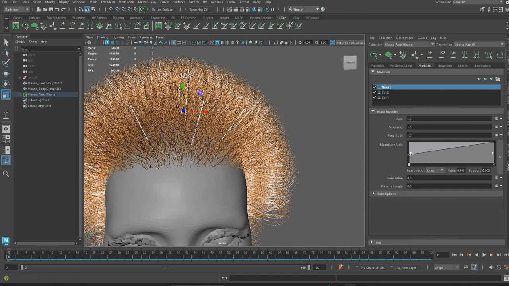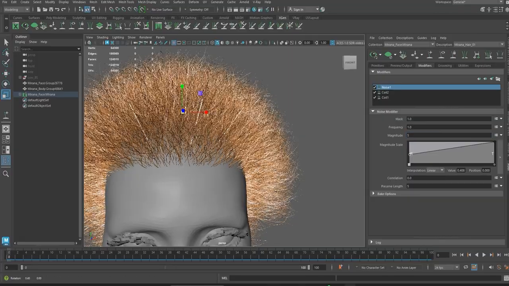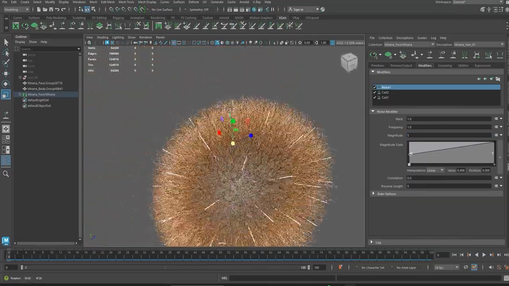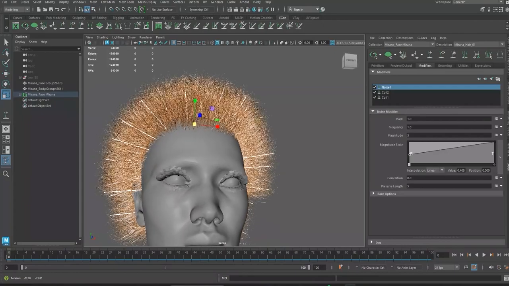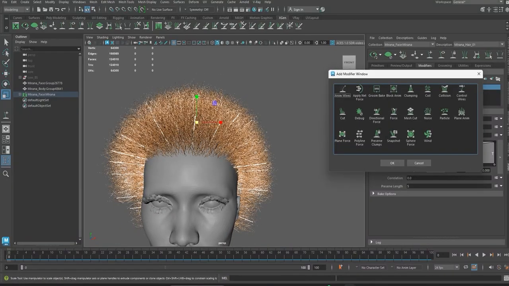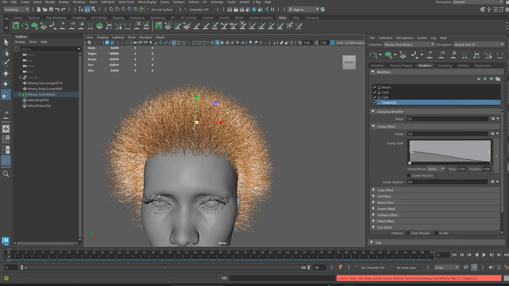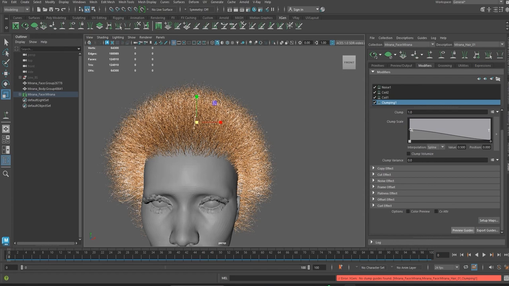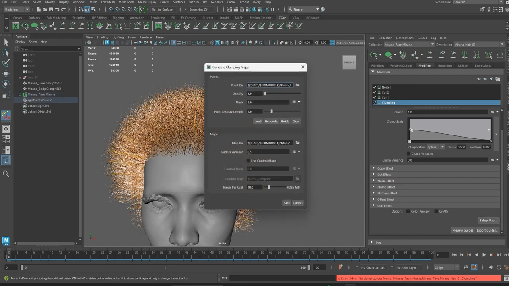Let's go around it. Let's see. And the noise. What I can do, let me just actually play with the pressure. The magnitude over here, so that's gonna strengthen it a little bit in the noise command. And clumping. Clumping was one of the main commands.